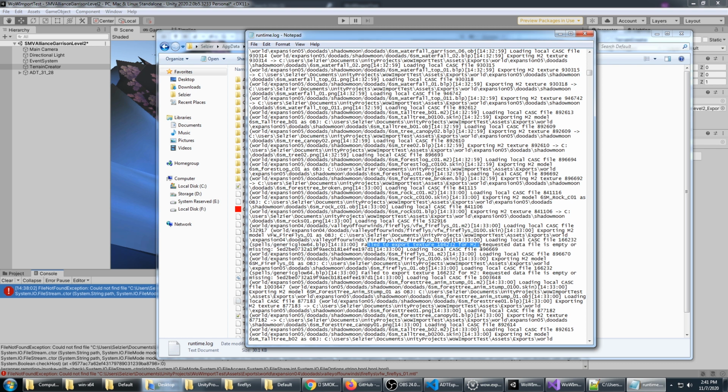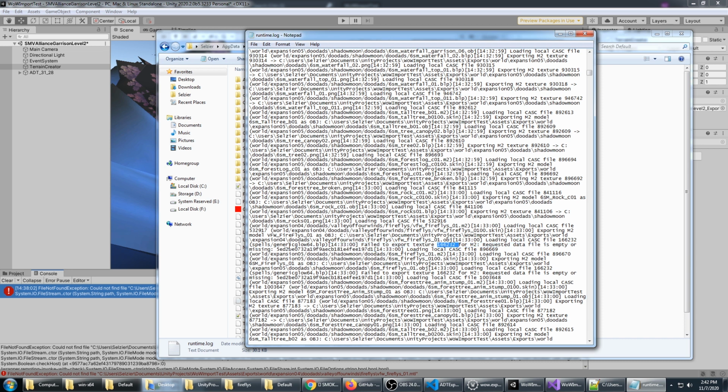Failed to export texture. Requested data file is empty or missing. Now again, this is probably not the case if you have an updated version of WoW and you've updated through battle.net. This problem should be fixed, but you might run into something like this, so I'm going to show how to resolve it. It was unable to find the texture, and the texture number is 166232.